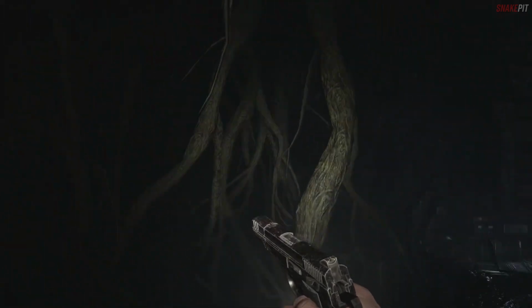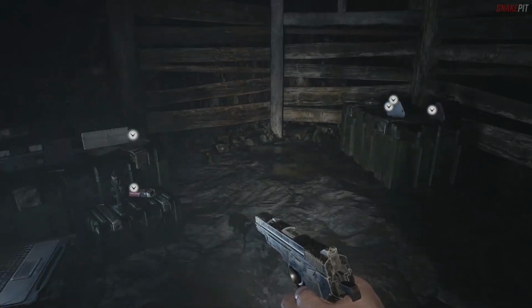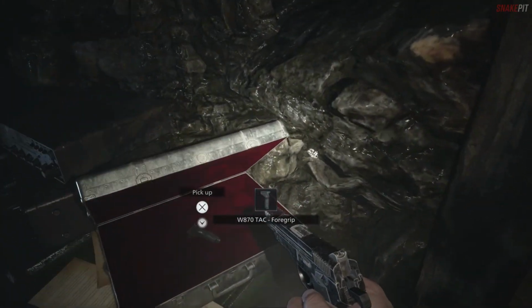You get ammo here. So, enjoy the video. Look at the file. Take note of everything you can get, because when I look on the map, it's blue, so that means I didn't miss anything.